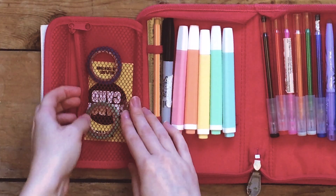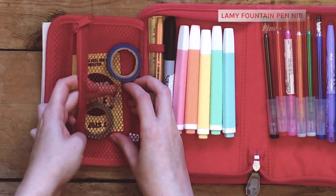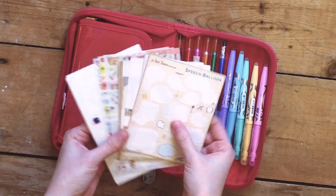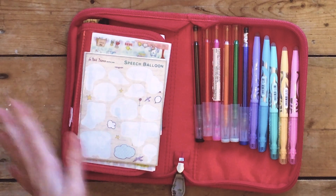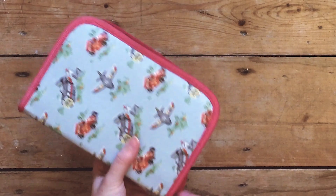Right next to my Muji slash Pilot Frixion Frankenstein collection are my erasable highlighters — these are by Pilot Frixion Light pastel collection. Those are nice accent colors I use in my bullet journaling. The only ones I've replaced so far are the black ink in the erasable ones; everything else I don't use very much. In this little side zip pocket I've got some really thin washi tape, the nib that my fountain pen came with — a fine Lamy nib. I also used to carry a card to give to people stopped by the police so they have information on what their rights are. And there's a little clear pouch where I'm keeping stickers — many of them are mega old or reclaimed from friends' collections when they're cleaning out their stuff. So that is my Cath Kidston travel pencil pouch with the transportation pattern.